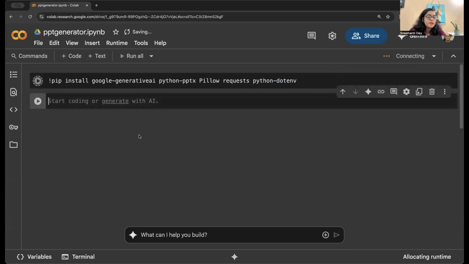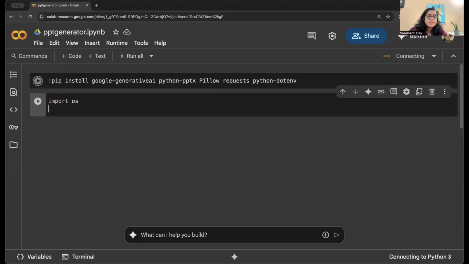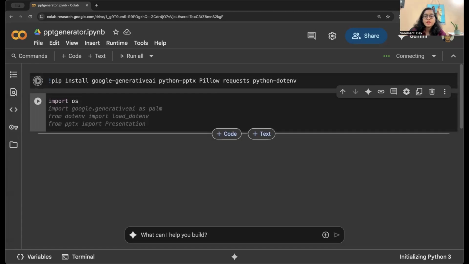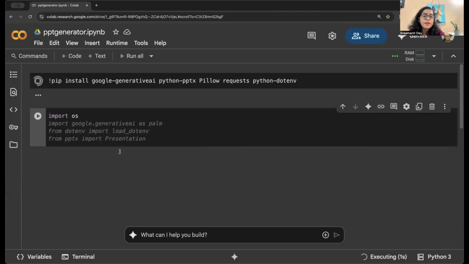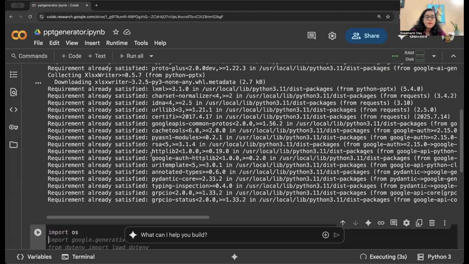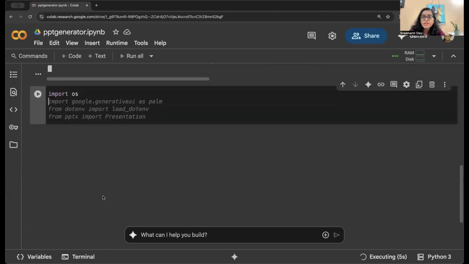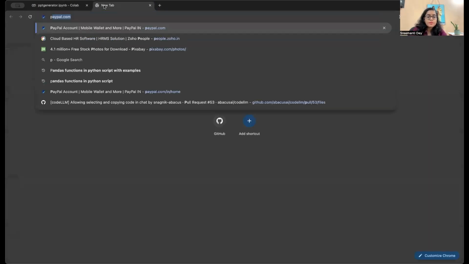There you go. Now, while this is happening, let's start moving on to the next part of the code. So first is import os. Why do we need os? Basically, we are going to put in the environment variable, like the Gemini API key, as an environment variable. So we need os, and we'll also need the Pexels API key in order to search up the images.